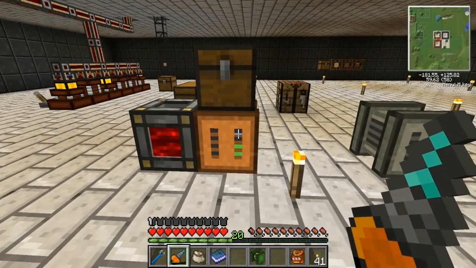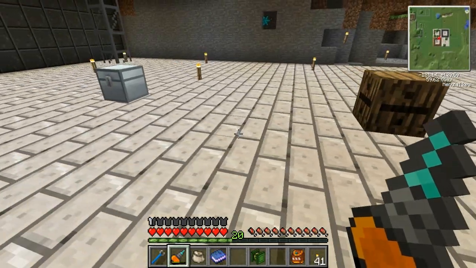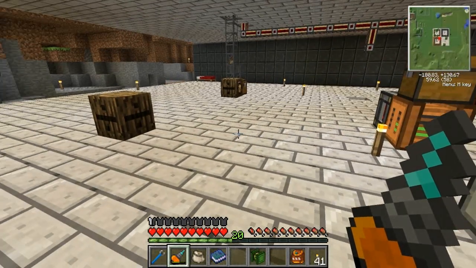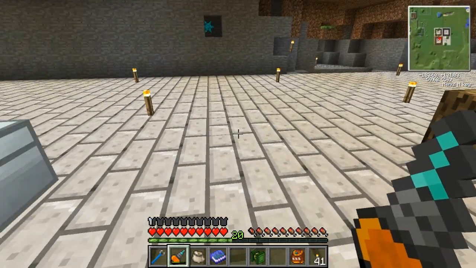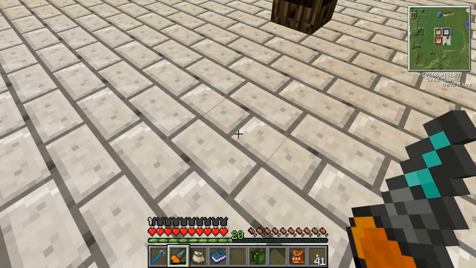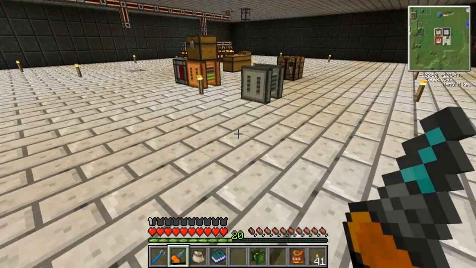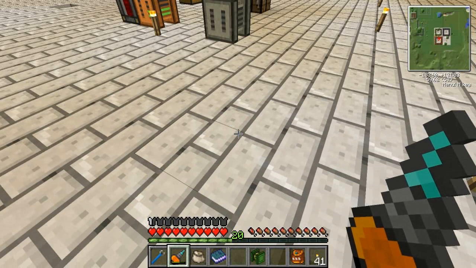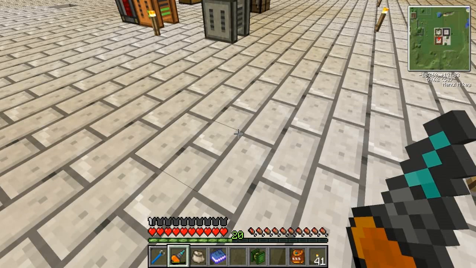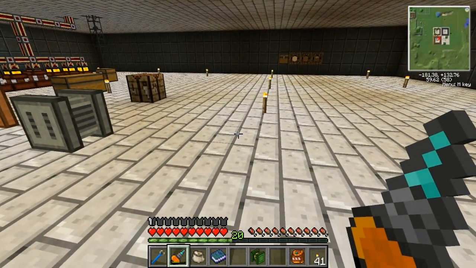And I think the last time I tried this, I needed at least 2 stills per fermenter. So I figure what we can do is, I didn't want to make another basement, but I figure what we could do is make another basement, put the tanks in the ground, and run the fermenter straight into one tank, and then we can take that stuff and run it through the still into another tank, since we have plenty of iron.